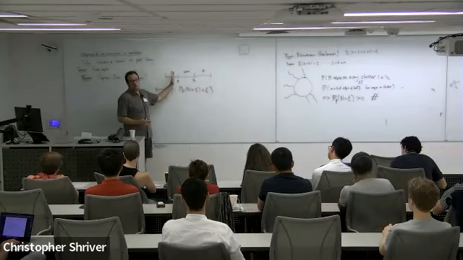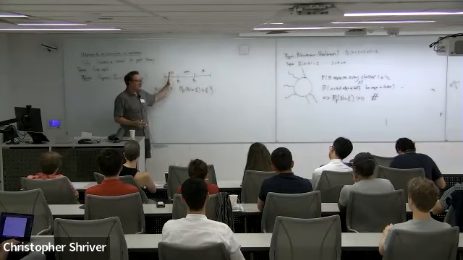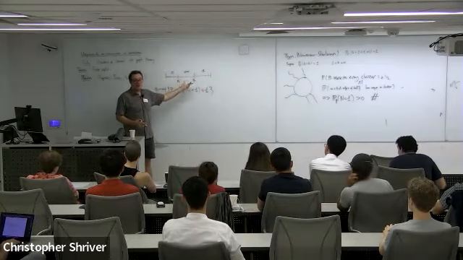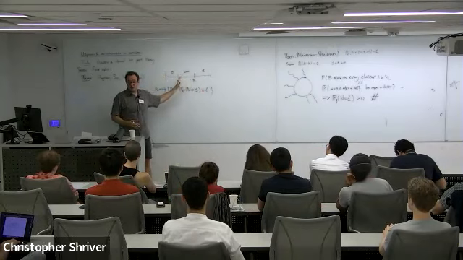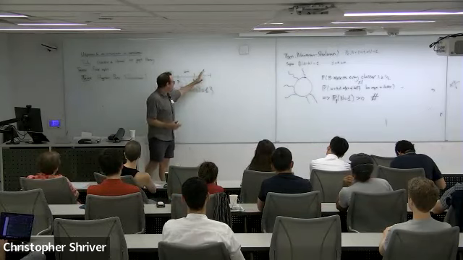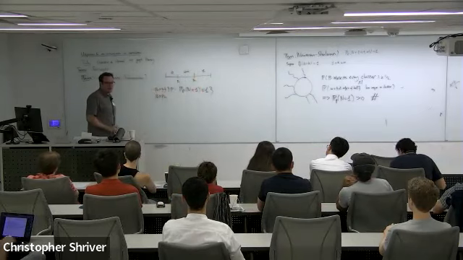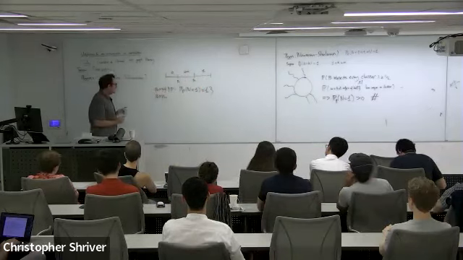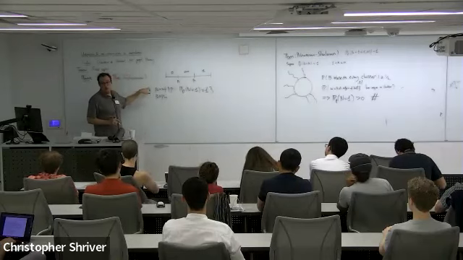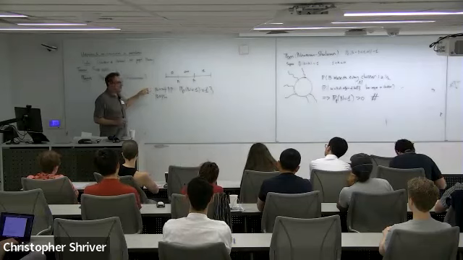So first, up to p_c, you'll have no infinite clusters. Then possibly you'll have a phase between p_c and p_u. Of course, these could be equal, in which case this phase is empty, where you have infinitely many infinite clusters. And then finally, you have a phase with a single infinite cluster. Okay, so basically the content of the theorem is that once you're above p_u, you always have a unique infinite cluster.